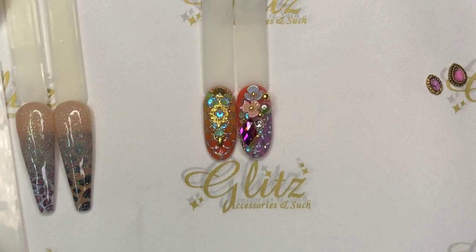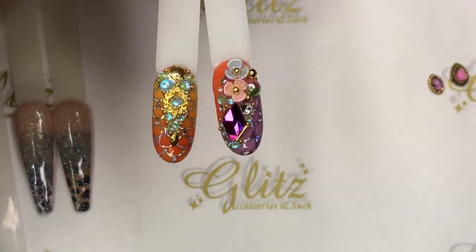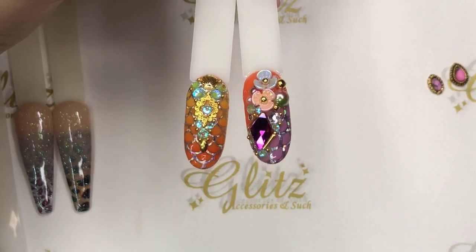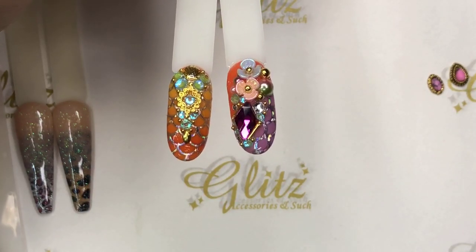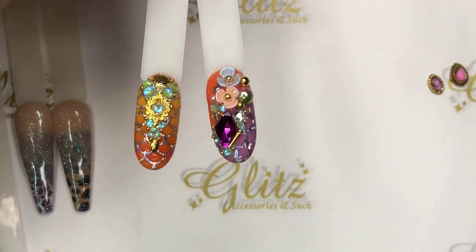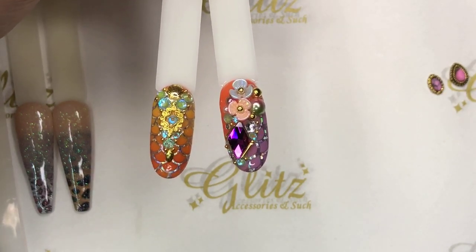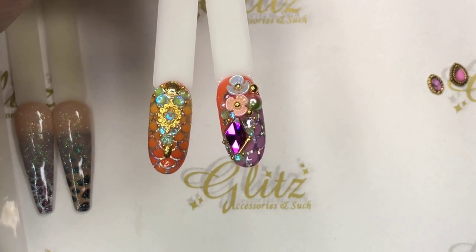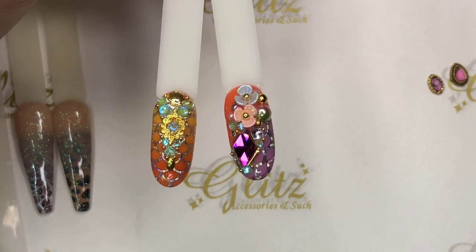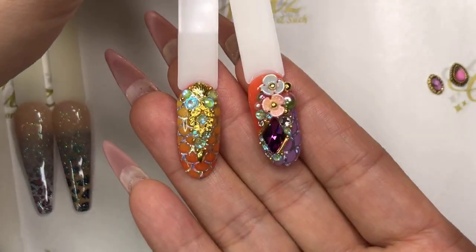Fabulous. All right, here's the look of the two designs we did last night. Super easy, simple. It takes a few minutes. I think I did one nail in like 8 minutes, but that's because I was talking. If you're doing it playing at home before you see your clients, it'll probably take you 5 minutes. You're doing a chant for foil. What I did is a scale foil, and we have baby mic jars and acrylic charm baby mic jars together. That's how I achieved this look.